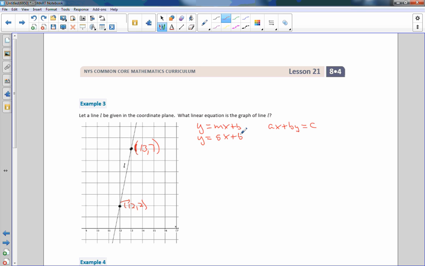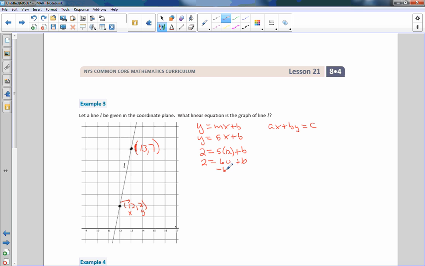So y equals 5x plus b. I have an x and a y. I can use either one. It doesn't matter. I always prefer the smaller ones as long as they're not negative, if they're both positive. And my x is 12 and my y is 2. So I'm going to put those in my equation. So 2 equals 60 plus b.